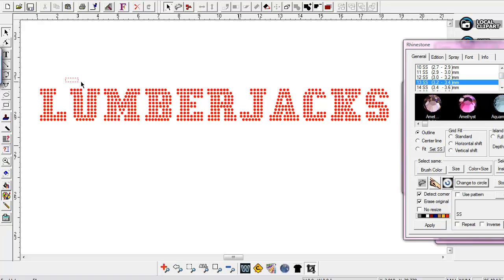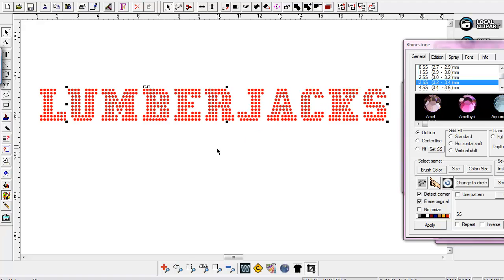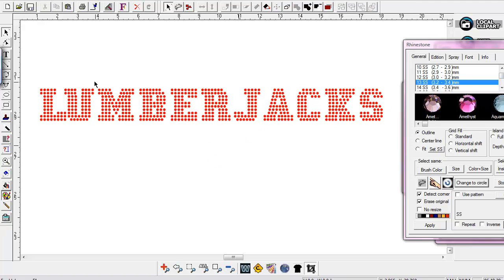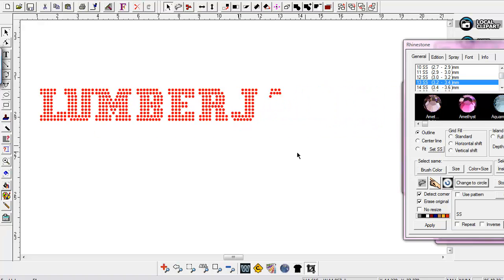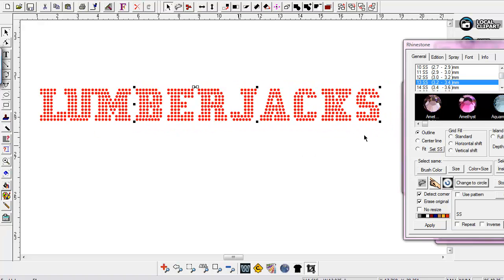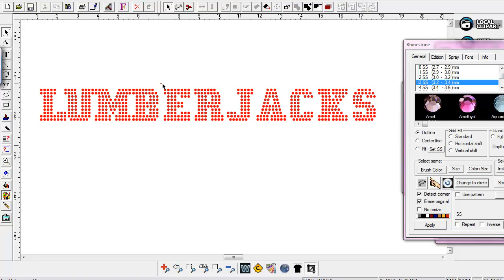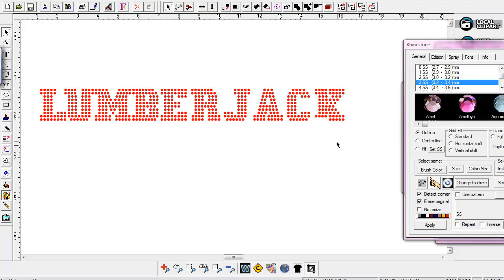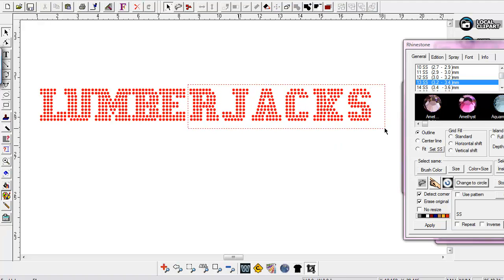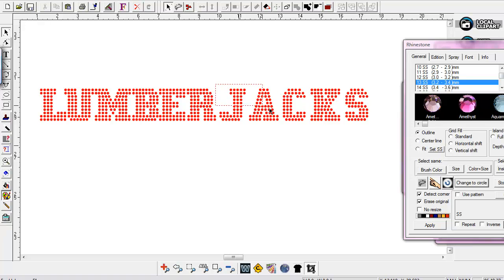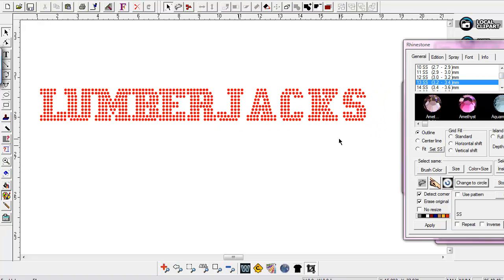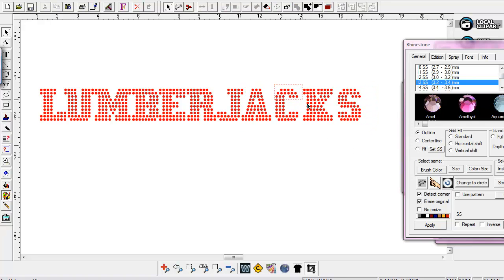Now to do my kerning, because we've already done the resizing, you just select and then, with your 4-way keyboard, move those letters closer if you want them to make up a little bit of space. The more rows of stones a letter has, from 1 to 2 to 3, the more space it takes up. So sometimes you have to be a little creative on squishing your letters together and still having them look really nice, to get everything spelled out the way you need it. Some of these school names are really, really long, so I'm just going to finish that there.